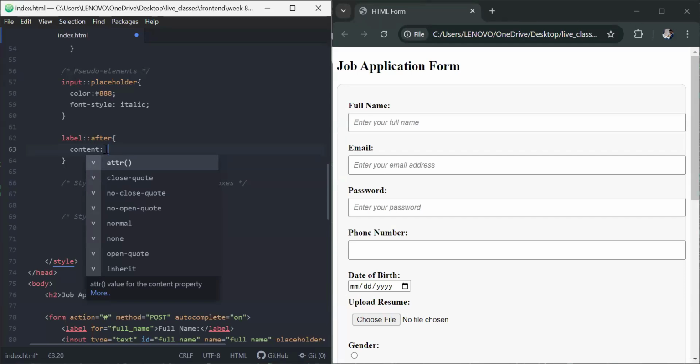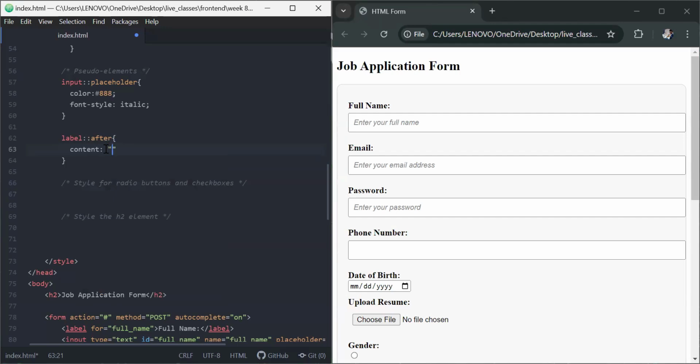Here we're going to specify the value in a quote, and let's say I want to make sure that when the user opens these forms, he's going to see a notice that the form fields or the input fields with an asterisk are important.